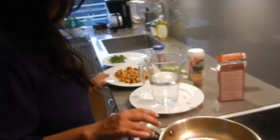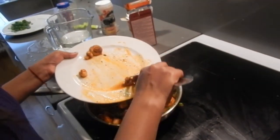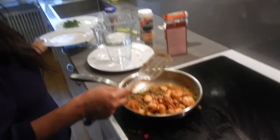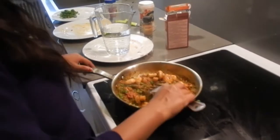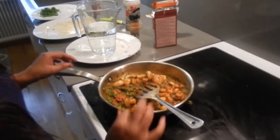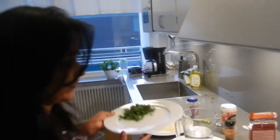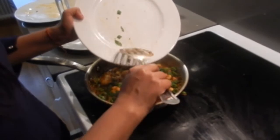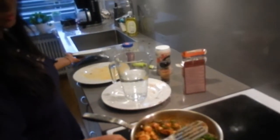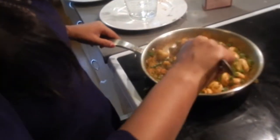And what I'm going to do is I will put all the mushrooms in it at this stage. So you can see the mushrooms already look so much colorful. And I have not cut the mushroom. I've just basically put it as a whole. So now I will keep my heat as high because mushrooms leave lots of water. At this stage I'm adding this onion leaf, so a little bit of that. And I will not cook it much because the more you cook mushroom, the more water it starts leaving. So just a little bit till it gets cooked.